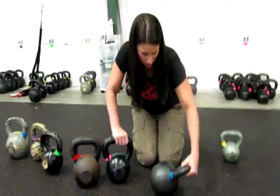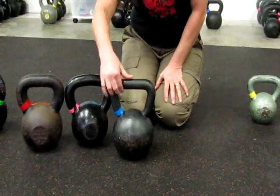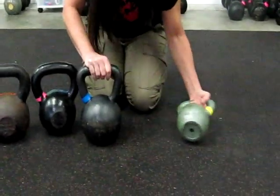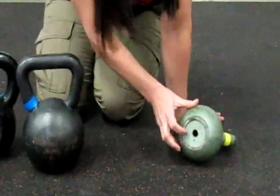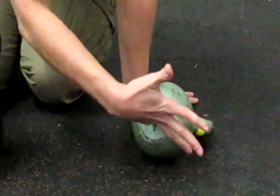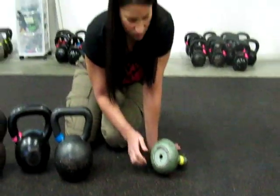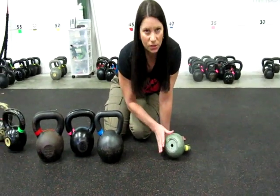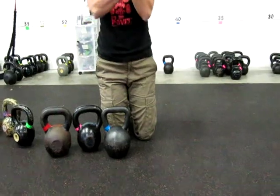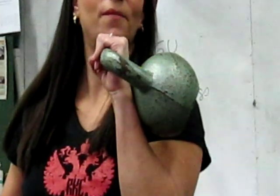This one I'm not sure what brand it is — it's just got a really weird shaped handle. It's not super smooth or anything. This one I believe I got from Power Systems, and this is what I was talking about: the rubber bottom came out, and I can stick my whole pinky up there. It's pretty hollow up there where they had to drill in for the rubber bottom. We finally just pulled them all off because they kept falling off. The other thing about this one is the handle — as you can see, the bell sits right on the wrist bone. Very, very uncomfortable.